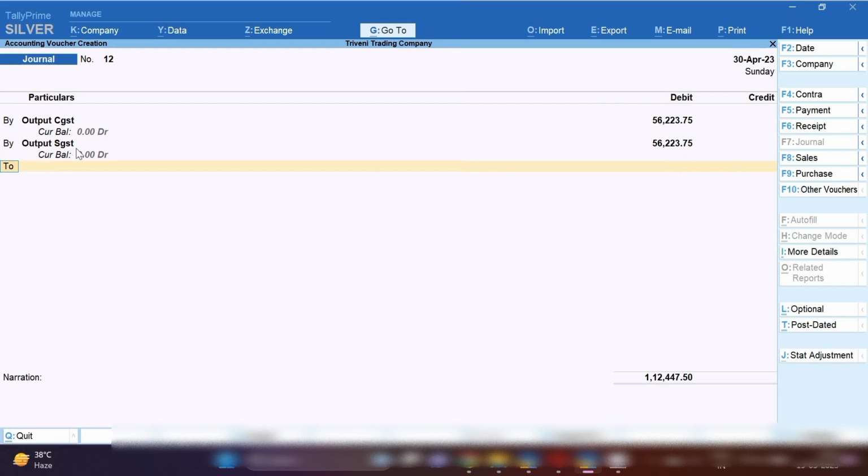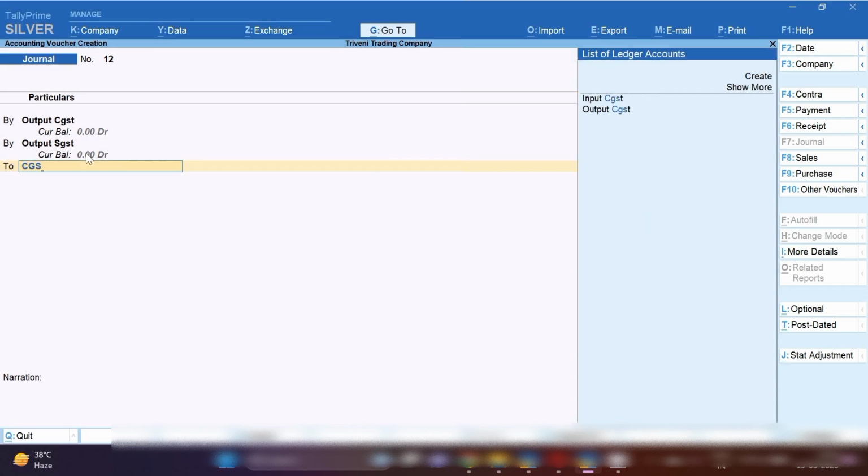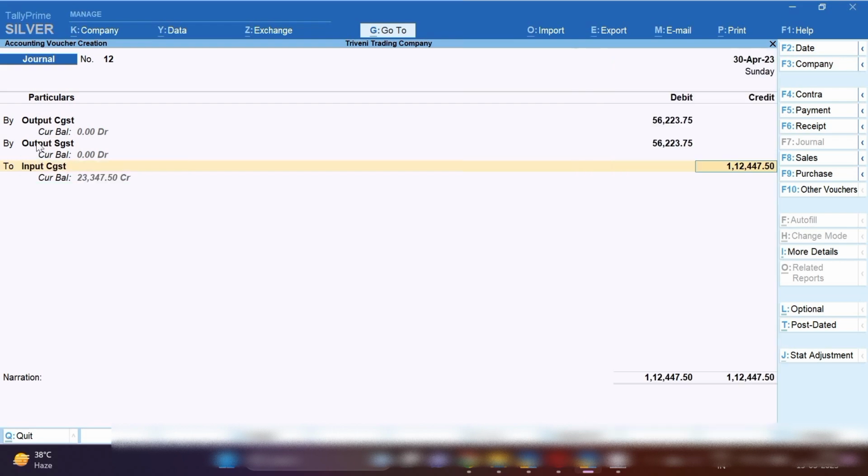Now we will adjust our input GST with output GST. First we will adjust output CGST with input CGST. So select the input CGST ledger from here and the input CGST ledger will be credited with the amount 56,223.75.